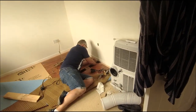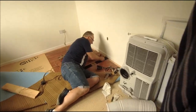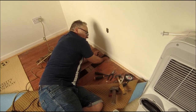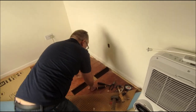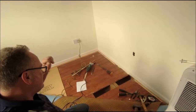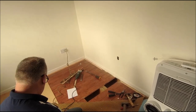Oh crikey, I thought I could hear noises in here. Hello. Yeah. Oh dear, what have you done? What have you done? Well, I didn't make that big hole in the floor. No, but you want that thing over there moving? Yes, moving the socket. Because otherwise it will be behind something.